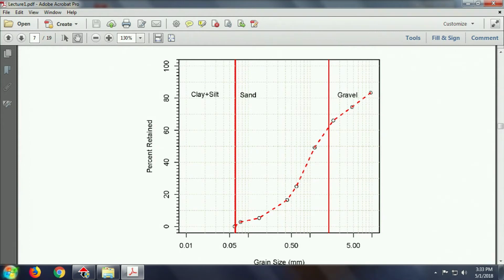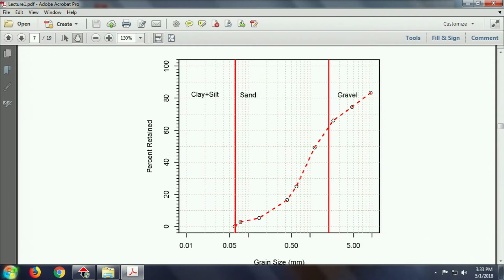In aquifers, how do we get this? What can we do in the lab? Can we get all of this information from sieve analysis? No, only till about here we can get using sieve analysis. This part is what's on your pan. You have to do a hydrometer analysis to get that part done. In most aquifer characterization studies, if we only do the sieve analysis, we know the percentages of sand or silt or clay. We are not really interested in characterizing what the grain size is, but we want to know on a relative basis how much sand and how much gravel we have.